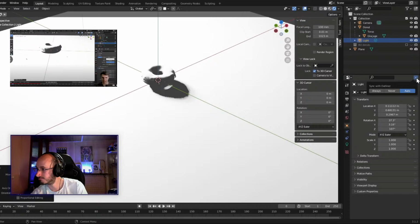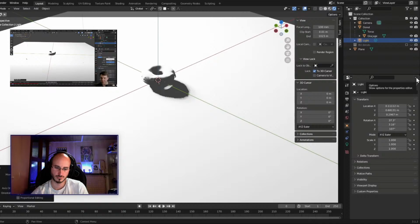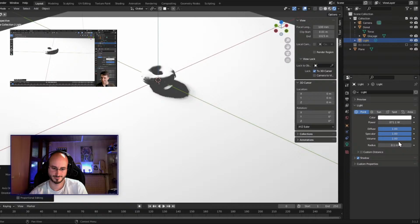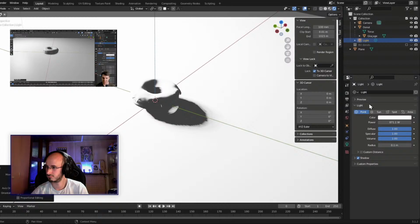Why is there no shadow? Why is the donut not casting shadow onto the plane there? Well, we could, with our lamp here selected, we could check it out. Oh, contact shadows. Oh yeah, I've done this tutorial a couple of times. Contact shadows was turned on, but turned off by default. But anyways, it's using this light here, and these are all the settings for the light. Now, we could turn down the strength of this. We could change, you know, how things look, because see, the shadow's not really there. We could turn on contact shadows, which will give a little bit of shadow to it, and that's all well.